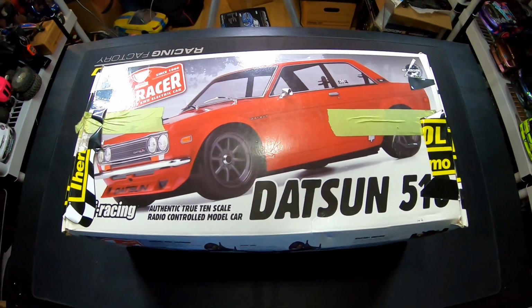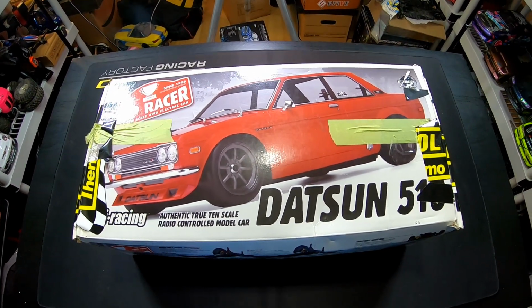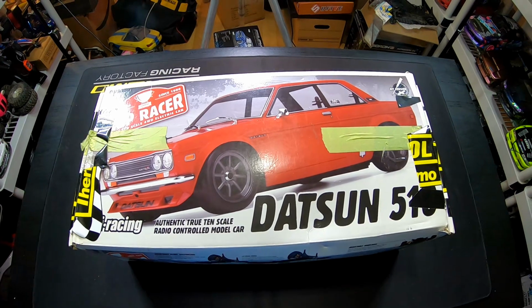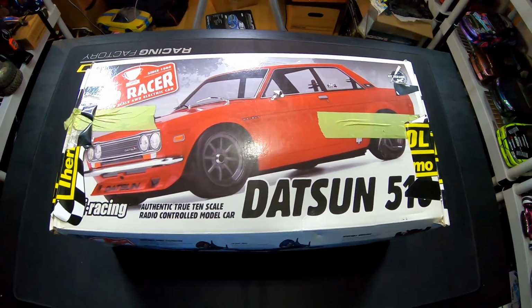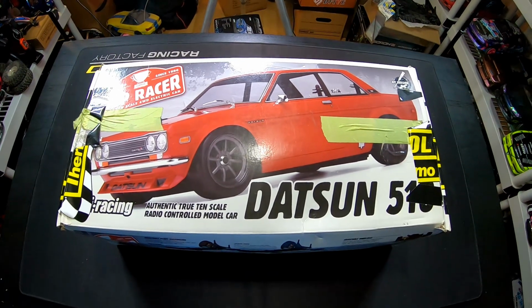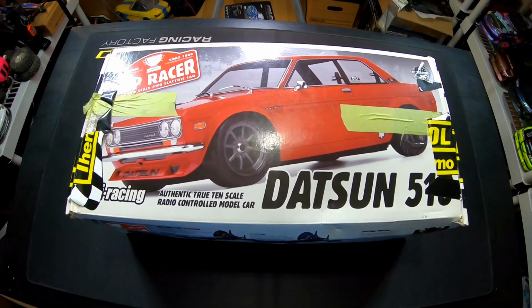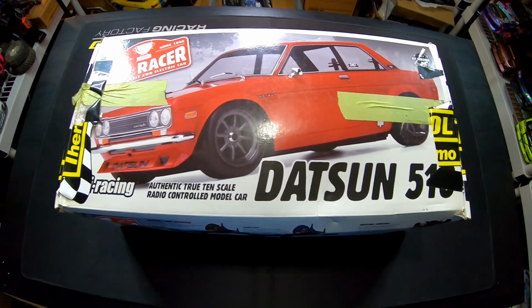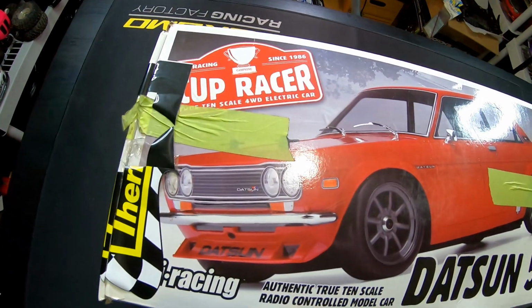And I remember opening the box, and there was quite a lot of stuff inside. I can't remember exactly, but I think literally almost the full thing is here. There might even be some electronics inside, but this is a proper sort of time capsule type barn find because I'm pretty sure most of the stuff is in here. So for those who aren't sure exactly what this is, staring at the box, it's an HPI Cup Racer.